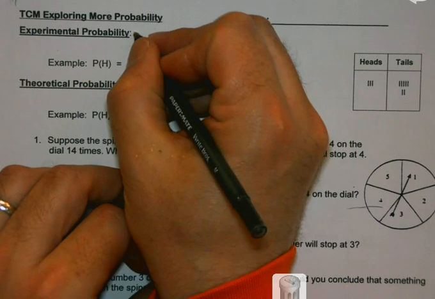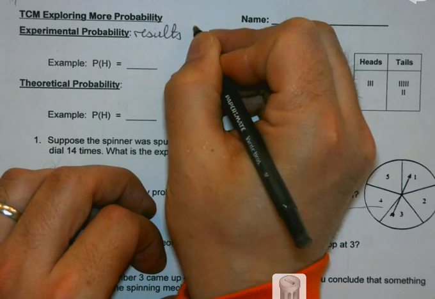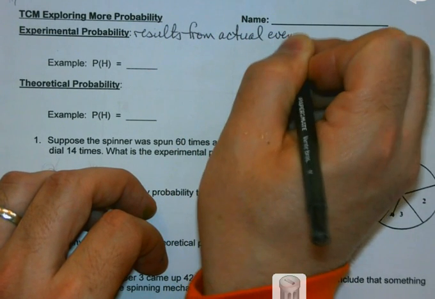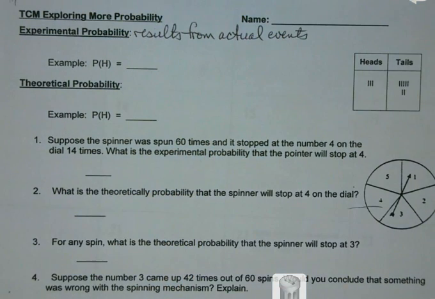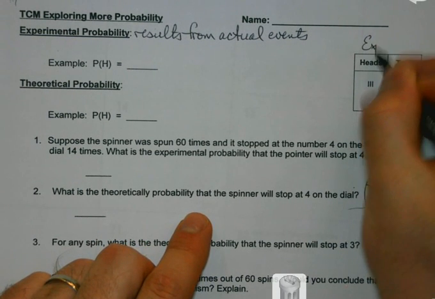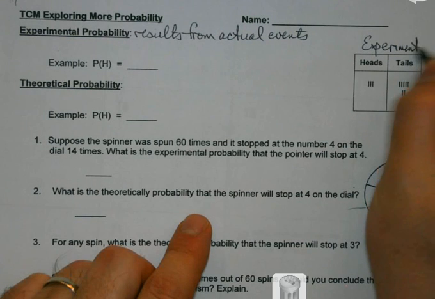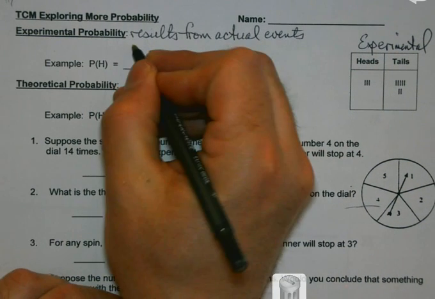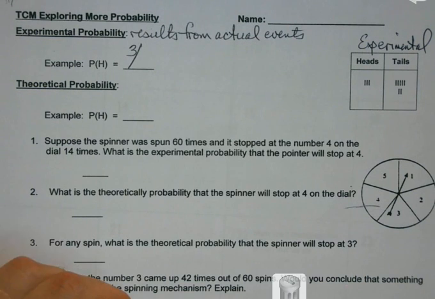Experimental probability gets results from actual events. So when I'm flipping a coin, instead of saying, well, it's a 50-50 chance if I get heads or tails, I literally sit there and keep flipping a coin and seeing how often certain events happen. So for instance here, this would be my chart from my experimental probability. So let's see here. How many times did I get heads? 3. I got heads 3 times. How many times did I flip a coin? 10.